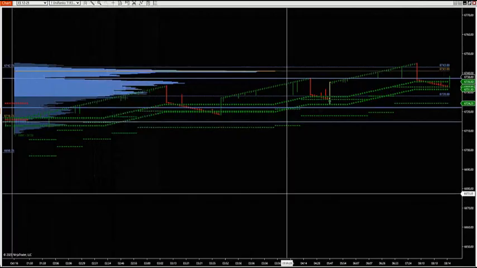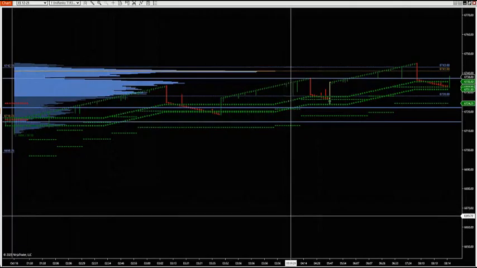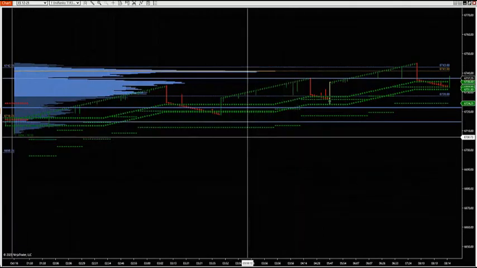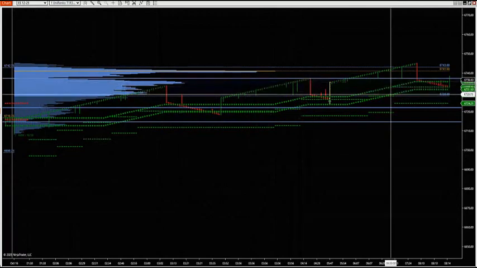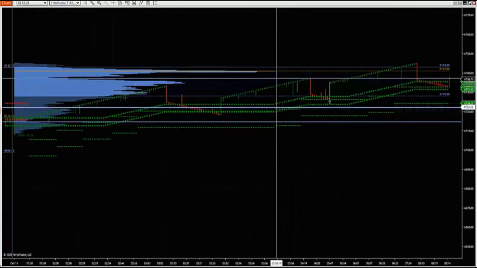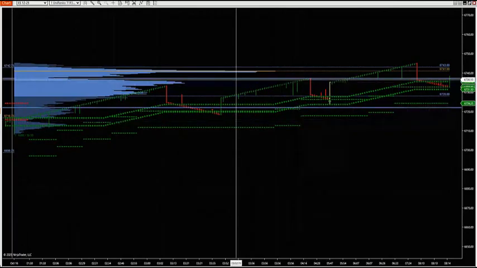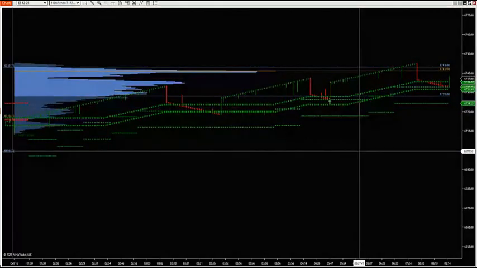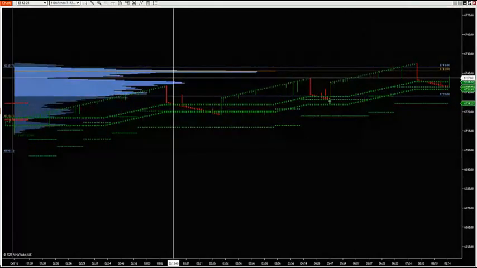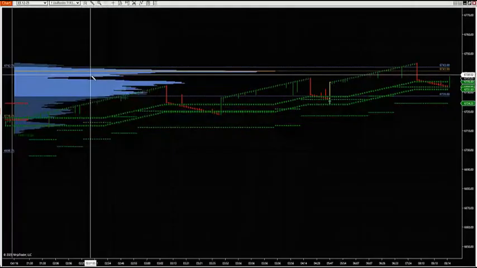So these levels are great levels to trade off of. So you can see we came up to the first low volume node and hit resistance. This will be support below here also. So you can find out as you're trading during the day where possible launching points are in the market. So right here is a big level. Let's look at the current level right now. Here's a big level we have to get through.